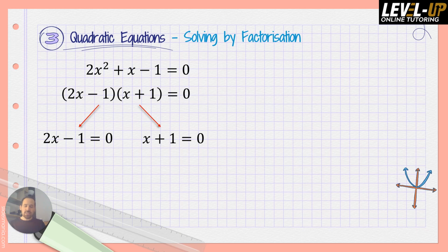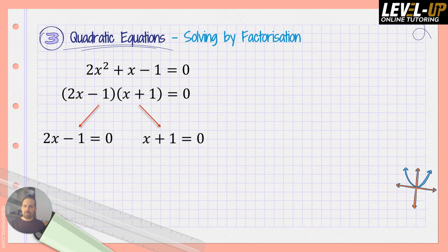Now that's unique to 0. It doesn't apply to other numbers, like say the number 12. If we had two numbers multiplying to produce 12, well, it could be 12 and 1, it could be 6 and 2, it could be 3 and 4. It doesn't necessarily mean one of them is equal to 12. But it is the case with 0. And yeah, so think about it for a second. You see that if you've got two numbers multiplying to get 0, one of them must be 0.